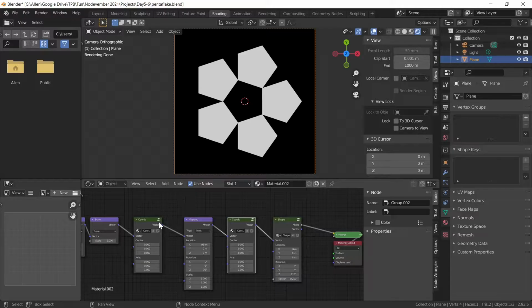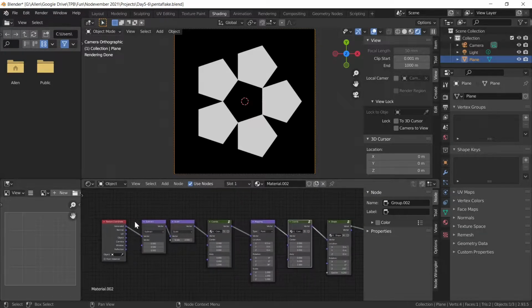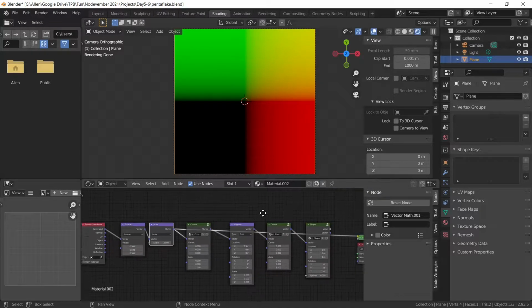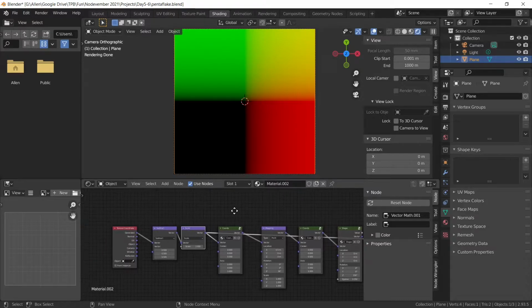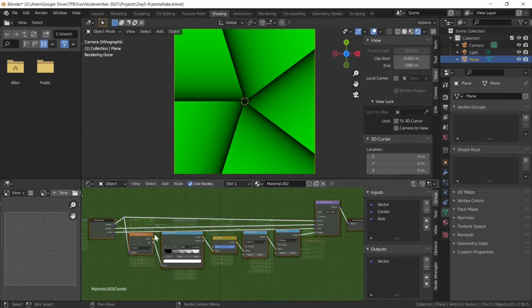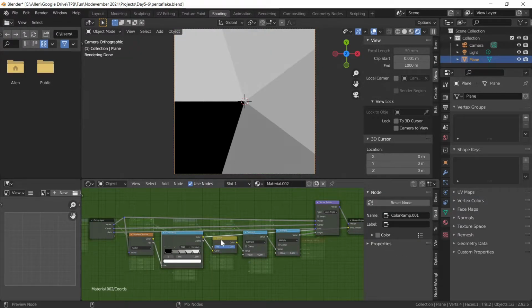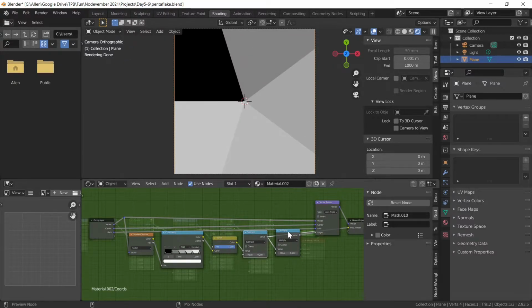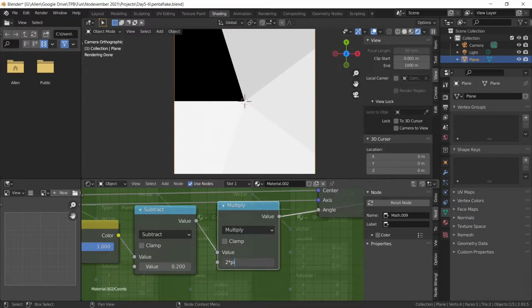To look at the nodes, I've reduced it down to just what needs to be here. We're using generated coordinates. We're doing a pretty standard set of operations here to turn it into something that looks like object coordinates. And then inside of this coordinate group here, taking a gradient, dividing it up into fifths, inverting it, and then for that reason, the way this math works out, I need to subtract 0.2. And then we're multiplying by 2 pi.